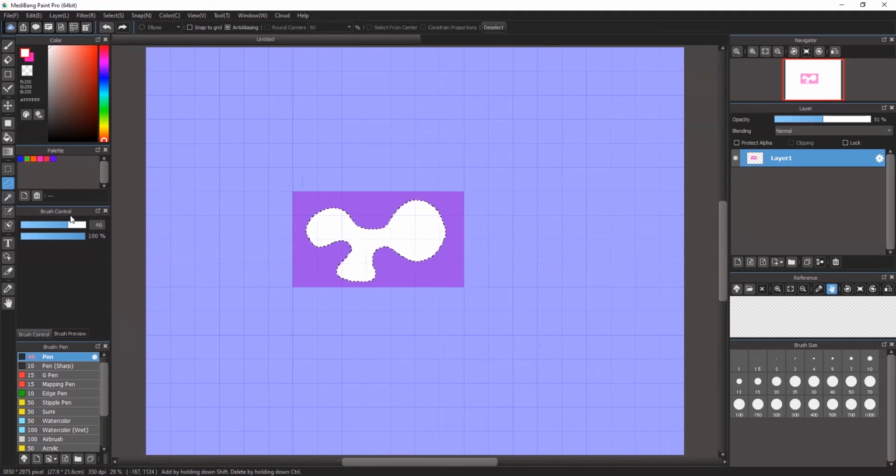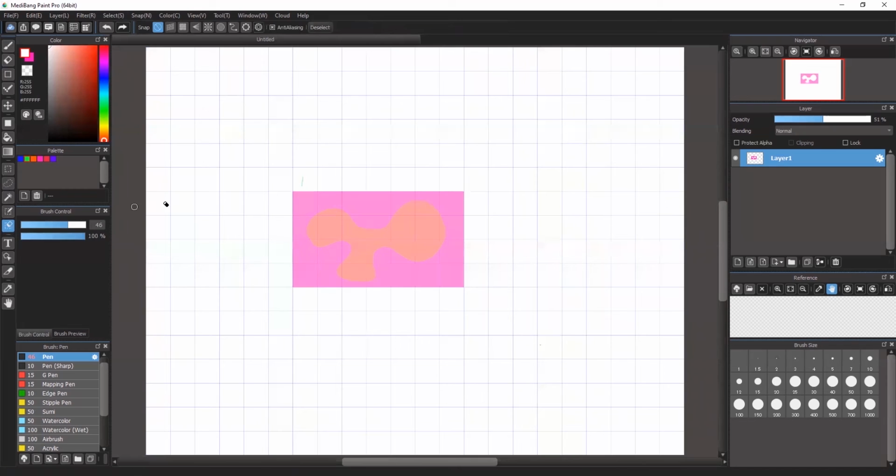The eraser works the same way. If you click on the eraser, you can deselect. You can say, you know, actually I need a little gouge in here. And you could make this much smaller if you wanted to make that a sharper point.